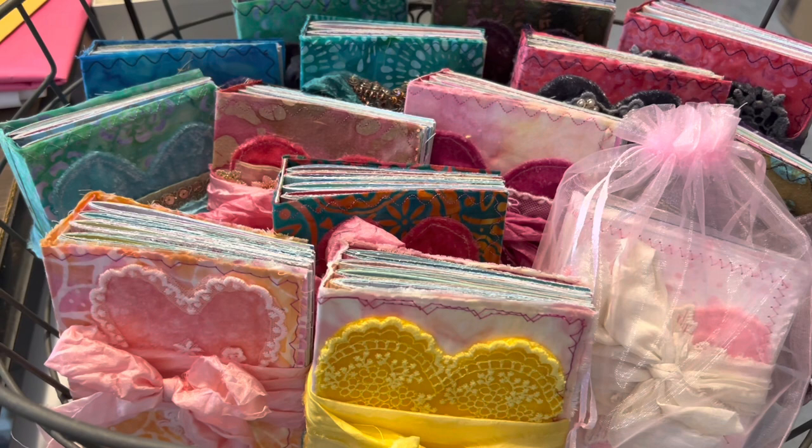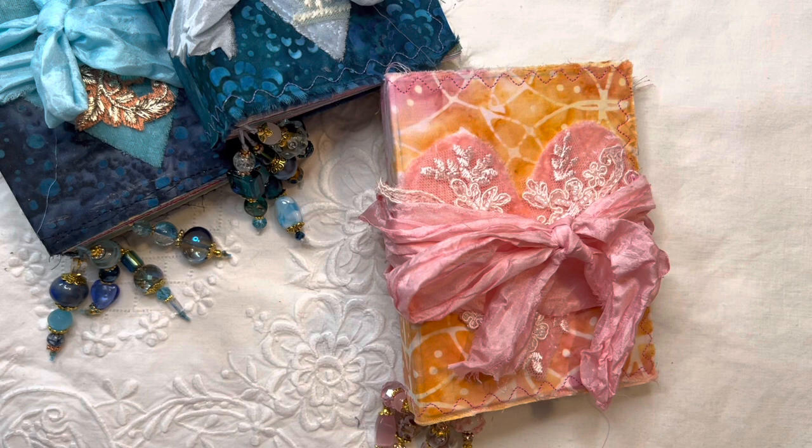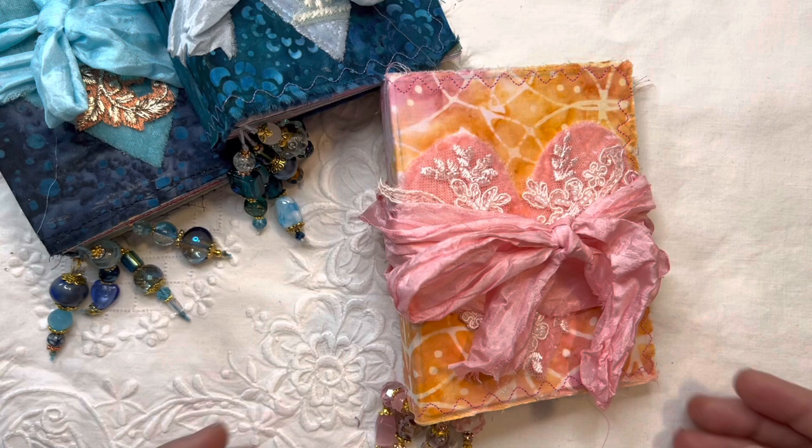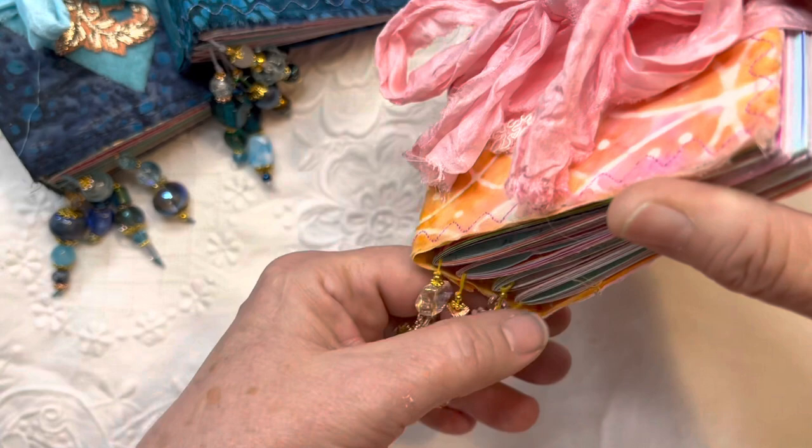She has nixed me doing a little shot of her working — she said that's not going to happen right now. So I'm back here. I want to do a little flip through of this beautiful little boutique journal, but before I do that, I want Randy to say hi. Hi! She's just getting herself organized over there but she won't let me do a shot of her. Look at this beautiful little journal that Randy gifted me. She made this for me. I'm so happy. They're so pretty.